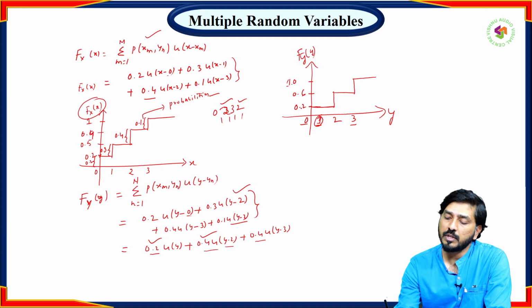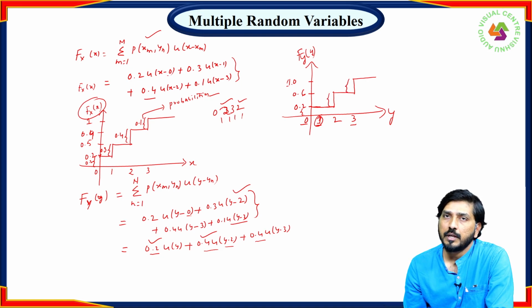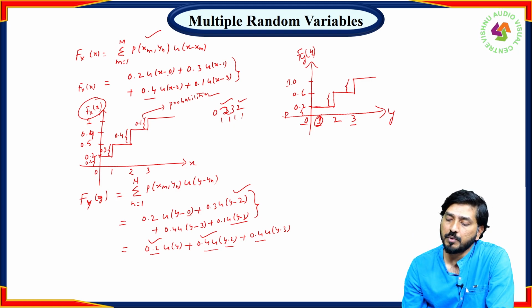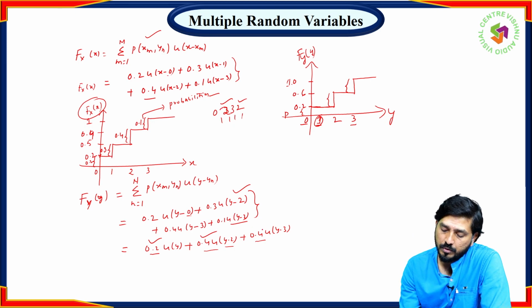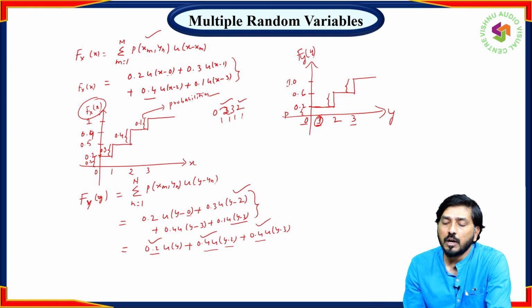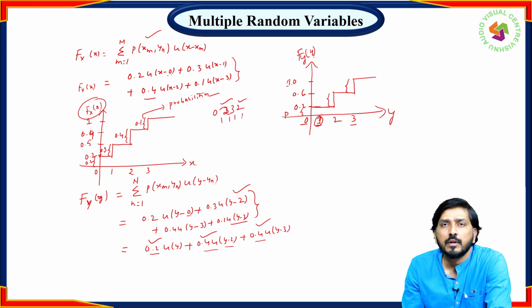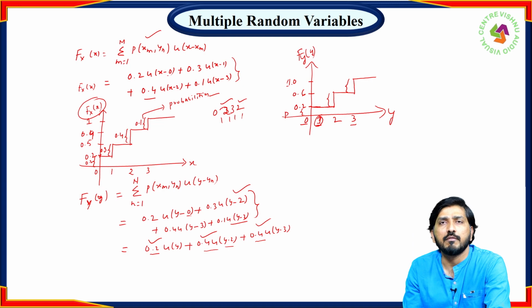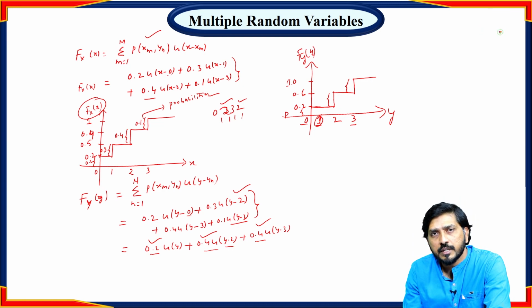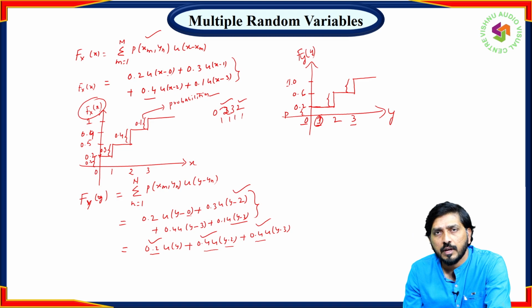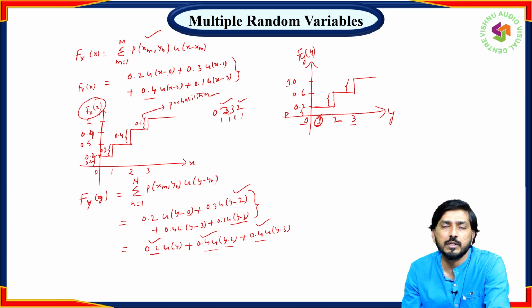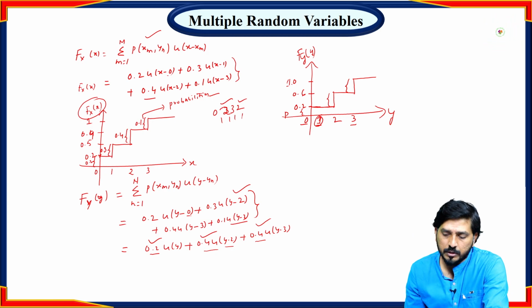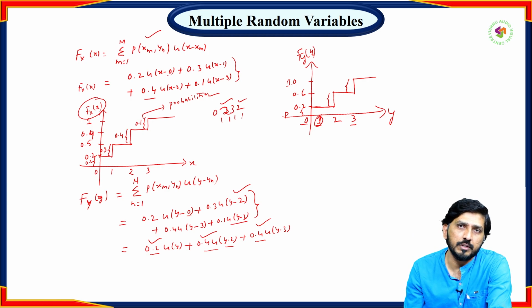So here also the individual size of the steps is nothing but the corresponding probability: 0.2, 0.4, and finally again 0.4 you are getting here. So this is how you have to calculate the joint distribution function if two random variables are given, and the marginal distribution functions Fx of x and Fy of y, and their corresponding plots using the formula probabilities. This is what it is all about, the joint distribution function.